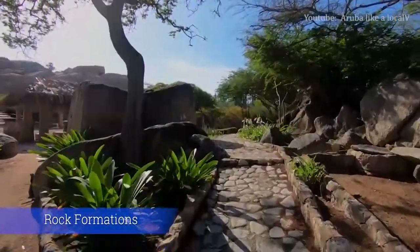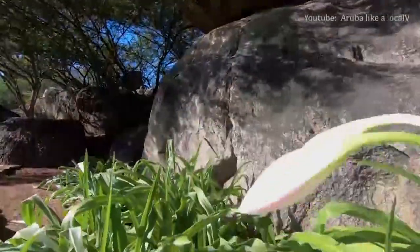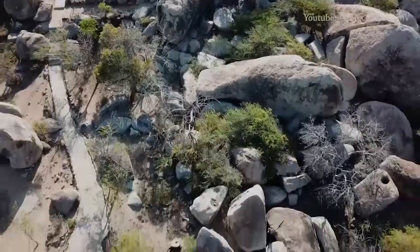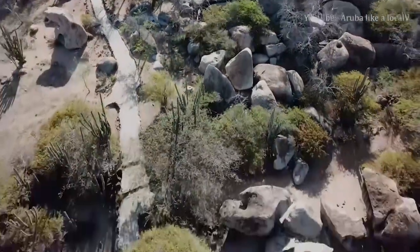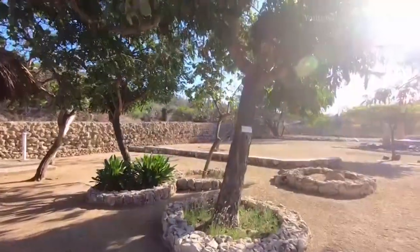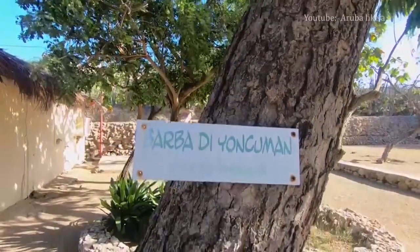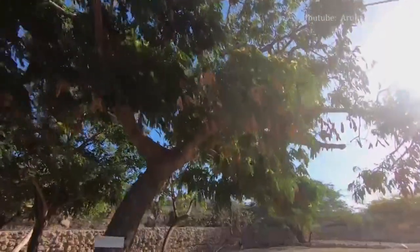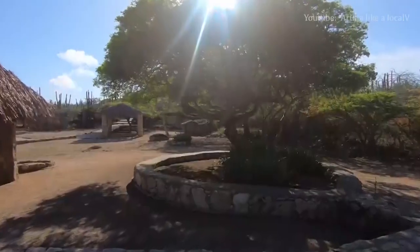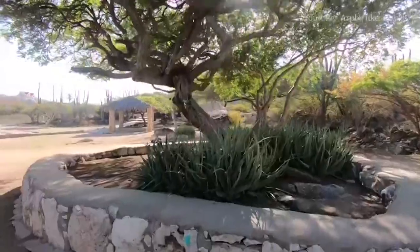Number 8: Ayo and Casibari Rock Formations. Not everyone likes to stay camped out on a Caribbean beach, shopping in a duty-free store, or diving deep to a bygone shipwreck. If this is you, visit the Ayo and Casibari Rock Formations — a cluster of cacti, boulders, and hiking trails located in eastern Aruba. The area, when judged in a vacuum, is unimpressive, but considering your big events on Aruba are limited to sea time, shop time, spa time, or slots time, the formations make an interesting enough stop and offer a panoramic vista from the top.